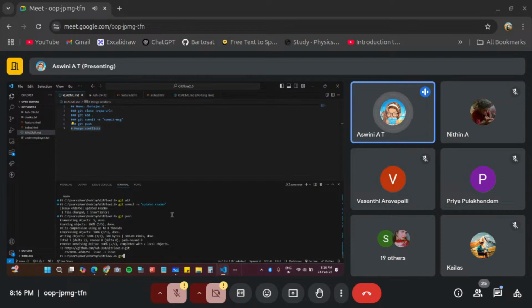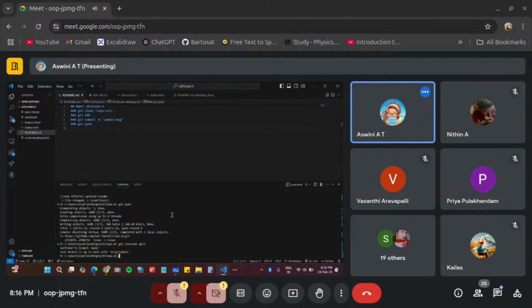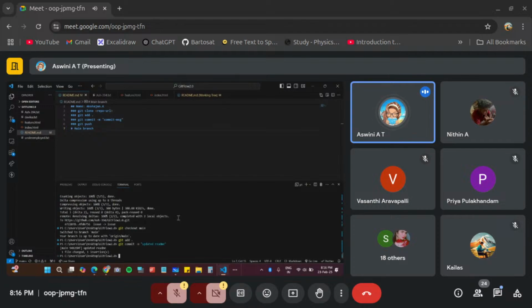Okay. Now what I'm going to do is check out to the main branch. Here I will be adding something else. Let's say main something. So what you have to notice is that in both the branches, I made the change in the same file. Let's see if this will cause any issues. Same thing first, we will try to add. So that's done.